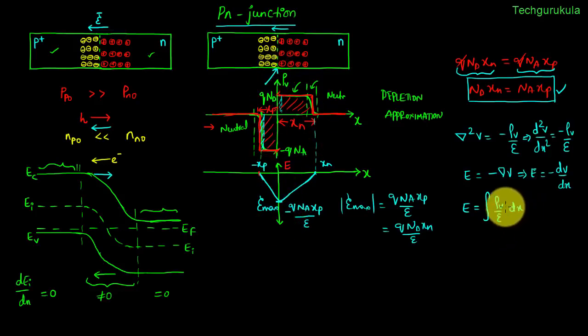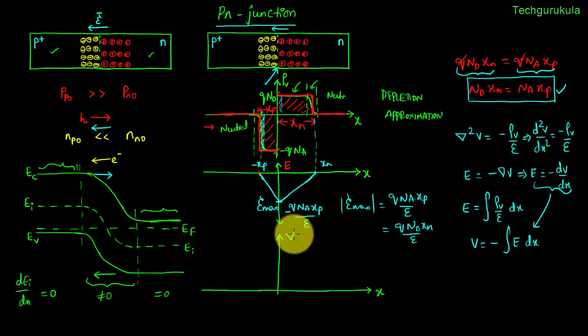Now finding the potential by knowing the electric field is straightforward, because potential is equal to minus the integral of electric field times dx. We get that from this equation. So again we integrate the electric field but with a minus sign. Apply the same logic to find the potential by finding the area. Till minus xp the area would be 0, and as we go the area would be increasing, and we have a minus sign, so the area is positive, it increases, and as we go further, it increases even more. But after we reach the point xn, the area wouldn't increase, which means the potential would be constant.